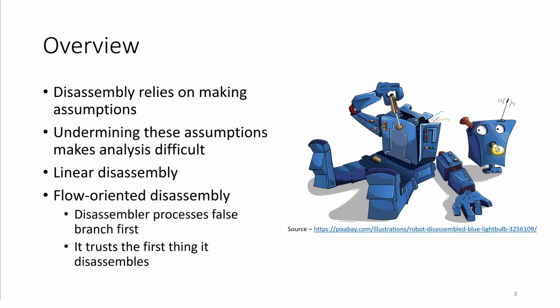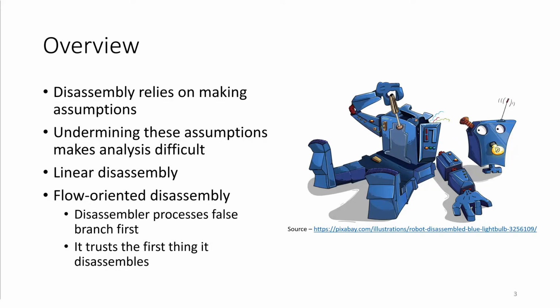Flow-oriented disassemblers like IDA Pro are better at addressing this. When a control flow instruction like a conditional jump is encountered, it'll add the two possible branch locations to a list of places in the binary that need to be disassembled in the future, and then it works its way through each of these branches until disassembly is complete.